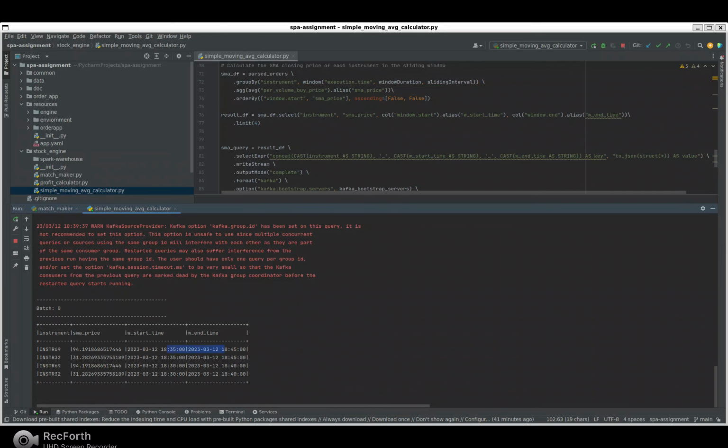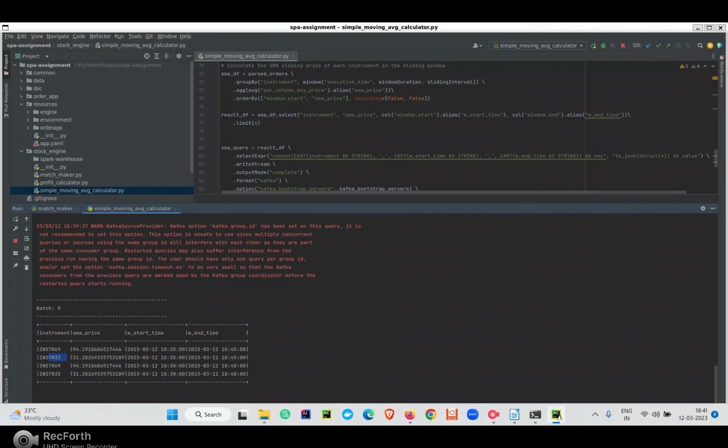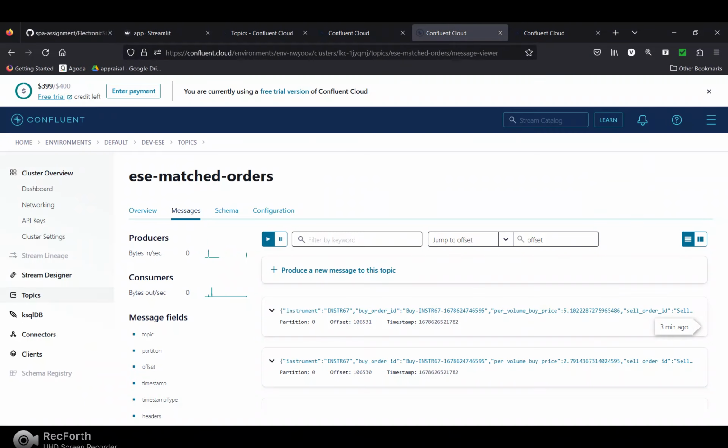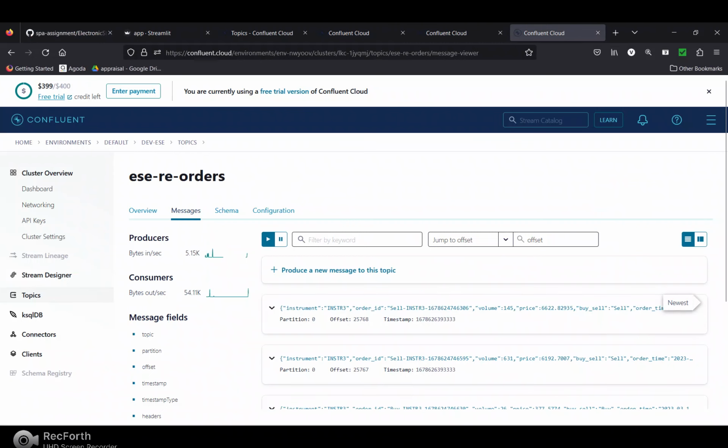So window start time is this one, and end time is this one, and for this window we have the highest instruments, so there are only two instruments for each. Like this is the 69th instrument and the 32nd instrument. So these are the instruments having the highest SMA price.